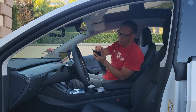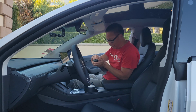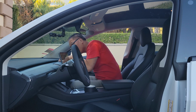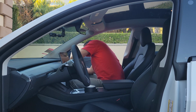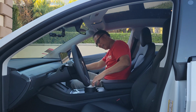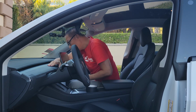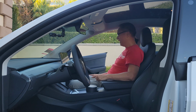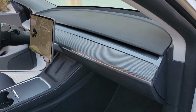Anyone can do this. If you do this with vinyl, odds are you might make a mistake, and then you're gonna ruin your vinyl and have to order more vinyl. This is so much easier. Okay, here we go. That's awesome, look at that. Okay, gonna apply some tape on there. That's it. So yeah, I'll just leave this tape on overnight, and then tomorrow I'll take it off and we'll have a look.